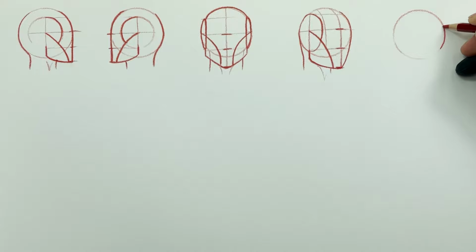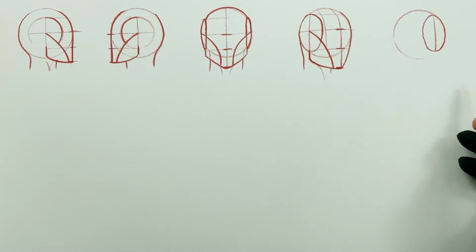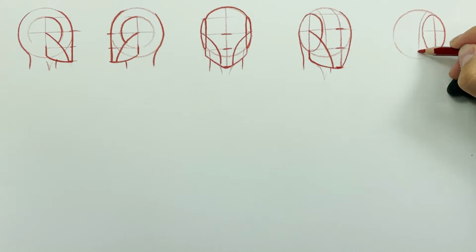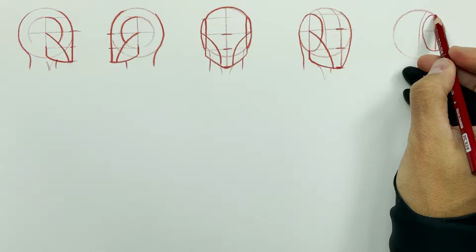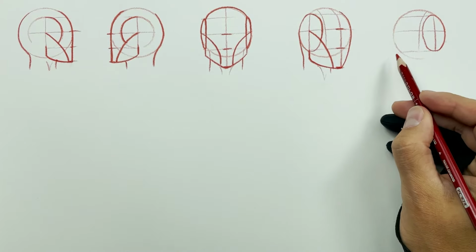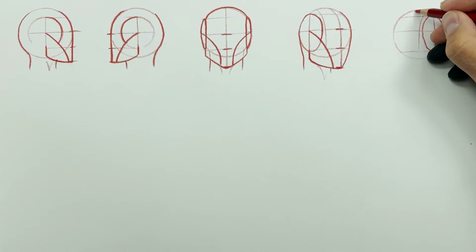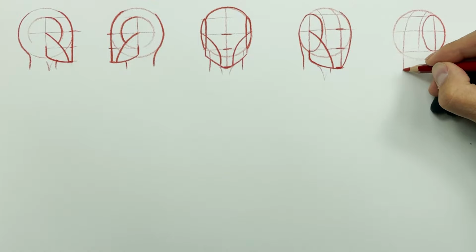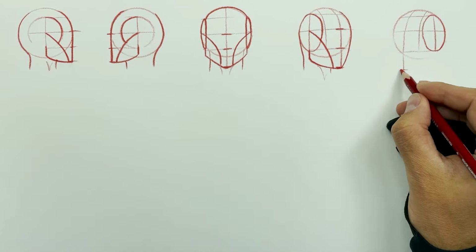And then we're doing the exact opposite. From left, looking to the right, there's our side plane, vertical axis, straight up and down. Horizontal axis, straight left to right. Temple plane, pull the hairline over, pull the brow line over, pull the bottom of the nose line over. Establish your center line. This is the center of the face. Pull down equal amount, boom.